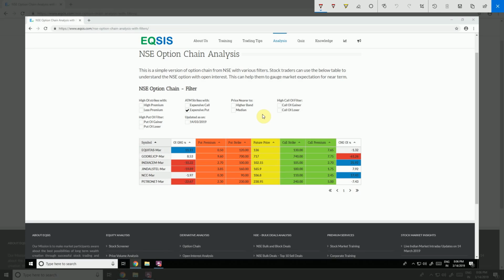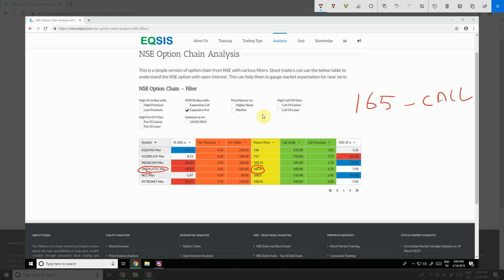Okay, now look at this one. If you look at the Jindal Steel, I request you to go back once again. Go and see the 165 call option and 165 put option. They should have more or less the same premium. In fact, a call option should have a slightly higher premium when compared to a put option, because the stock is 90 paise higher than the strike price. But surprisingly, when you look at the fact, the put option may be trading slightly higher than the call option.